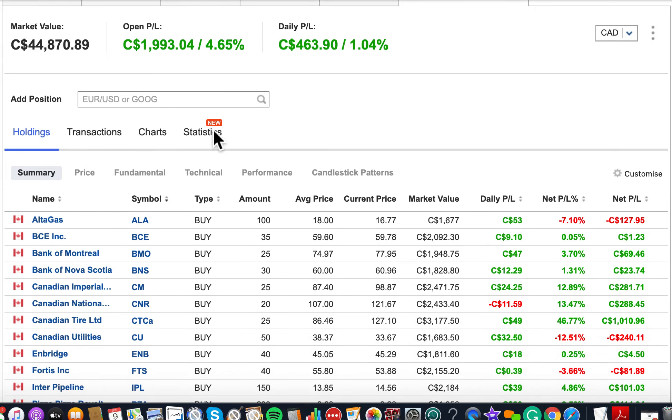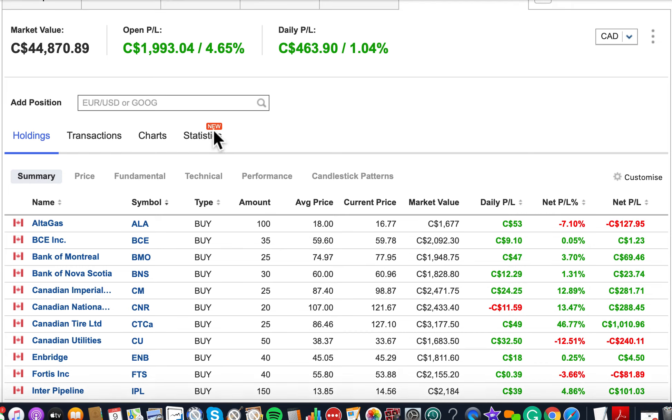This is not my overall portfolio — this is specifically for this time, because I'm taking advantage while the market is really low. These stocks were down 20 to 30 percent, so I said it's a good time to buy them, because when you buy a stock low, your yield is higher.